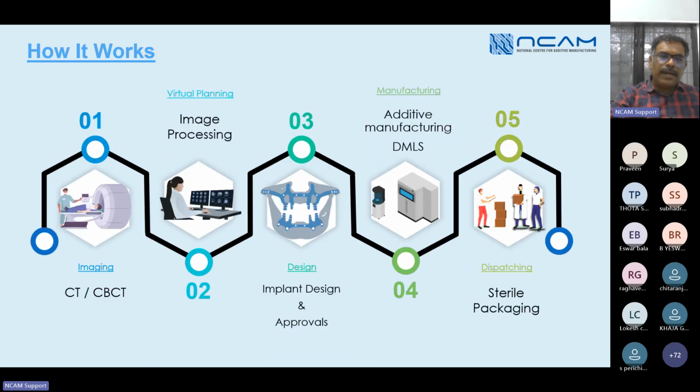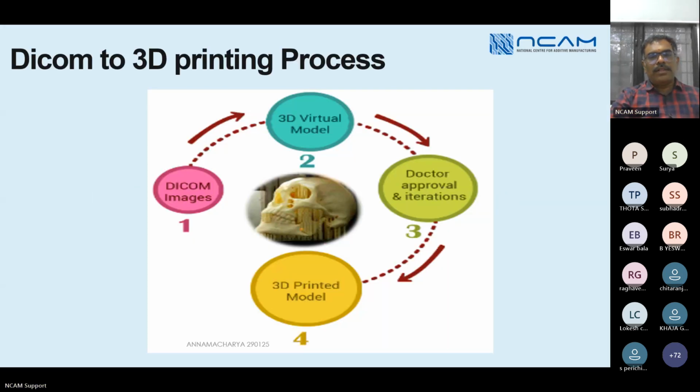So this is how the complete processing happens. I did not edit this one: implant design and approvals, and then additive manufacturing, DMLS, I have given. If you see the image processing, this is the round process which we have for the manufacturing of implants. Coming to the tissue engineering perspective, the process is almost the same, but the designing happens here. You don't have CBCT, which comes for the tissue. We design it, and then for step one, step two, the designer has to see, I have given you in these slides. Then the manufacturing happens, and then sterile packing and dispatching. This is the procedure we regularly follow. The DICOM processing is different for us when compared to tissue engineering.